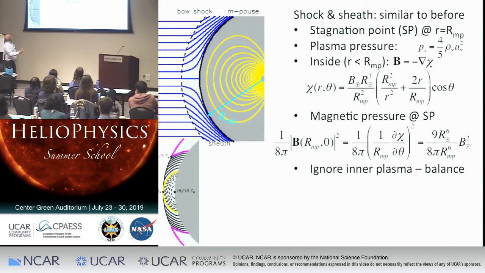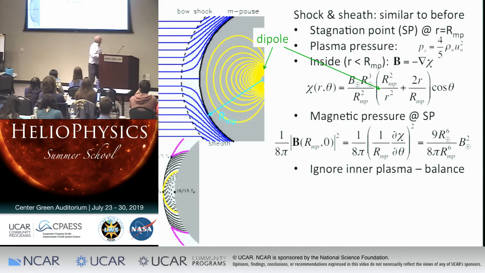Okay. So the pressure at this point here is going to be the ram pressure, and the magnetic pressure over here is basically the pressure of, well, this isn't exactly a magnetic dipole. This is much closer to the kinds of solutions to Laplace's equation we were dealing with before, namely one that has a Dirichlet condition on the outside and a Dirichlet condition on the inside. Okay, and so we get this kind of thing. Suffice it to say, that again just gives me a factor, 9/8 pi, that's all very interesting. But the magnetic pressure itself is going to fall off as 1/distance cubed. This is a case where the magnetic field is falling off as 1/r cubed, and therefore the magnetic field squared is falling off as 1/distance to the sixth.